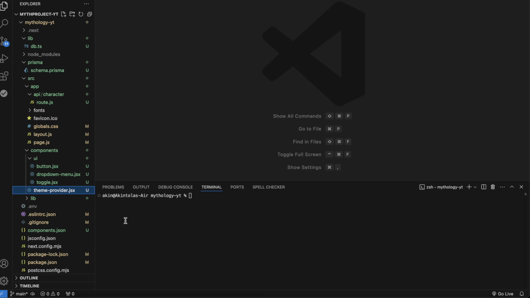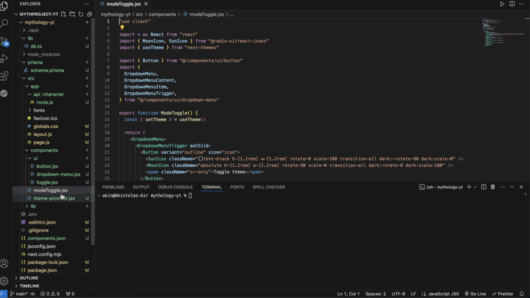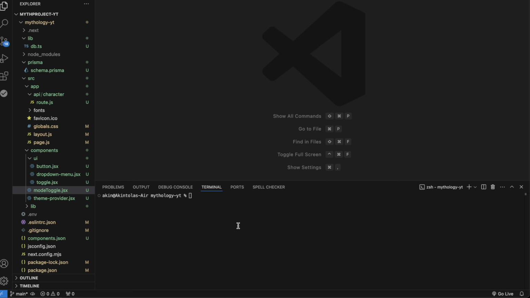I'm just going to go ahead and drag mode toggle right in here. So it's going to look as such. It should go into components. There we go. So mode toggle is going to include that drop down menu that I was talking about. So it's going to look like this. So just go ahead and close out of that.